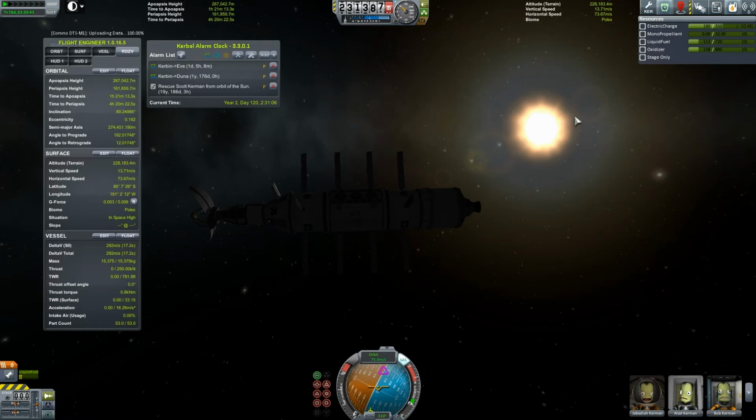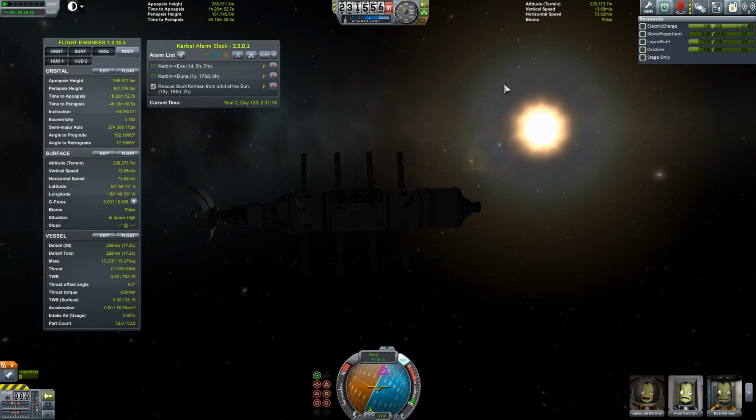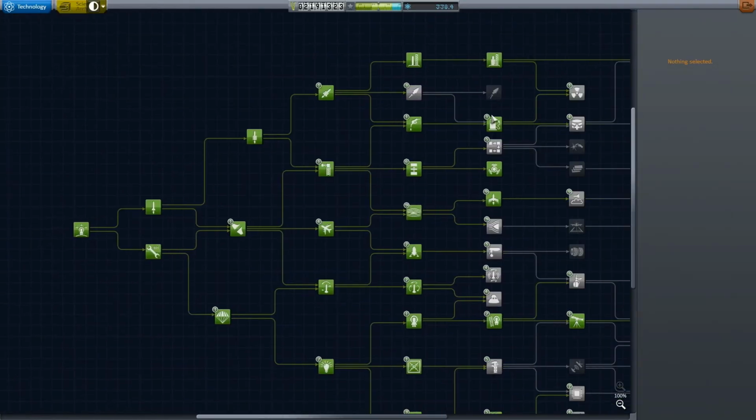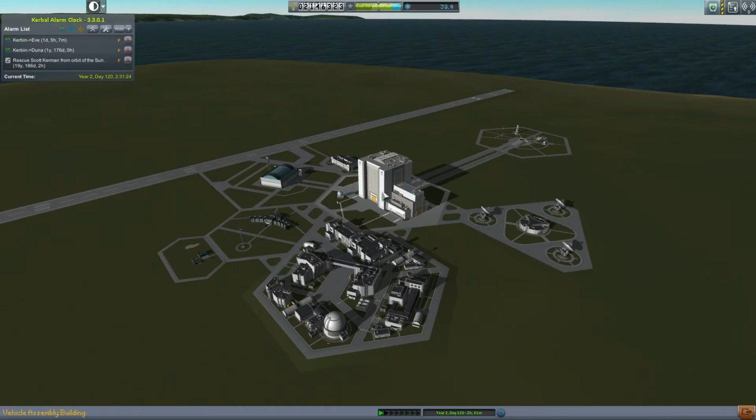So we've got 300 science submitted. Yep. And we still got data in here, so we're going to leave this at researching, and we're going to research our atomic engines. Okay. Research. Purchase. Okay, and then we're going to go ahead and redesign the whole rescue ship.